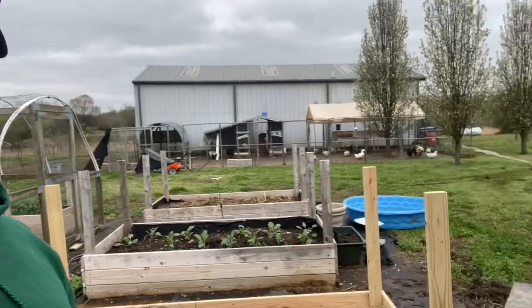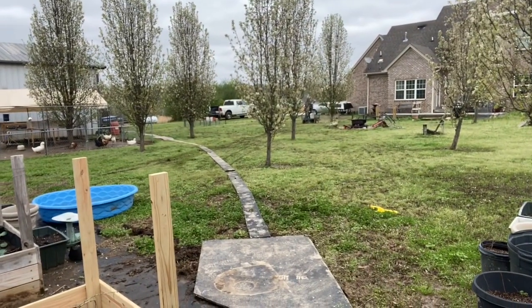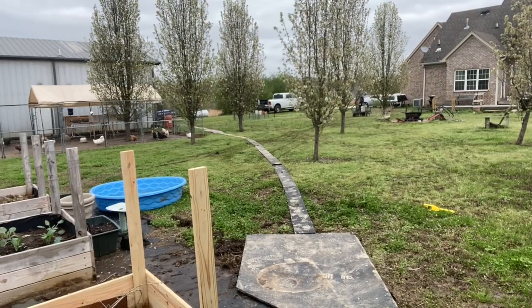We've got a muddy mess here. You can see some of the ruts that we have out there when we tried to bring dirt in already. It's just standing water on the ground everywhere. We had one scoop on the trailer already, and we moved one whole scoop which filled up one raised bed — almost. We put some in the other raised bed too. We've got three more scoops, and we found a place that's $9 a scoop cheaper, so we saved $27. That was a good thing.